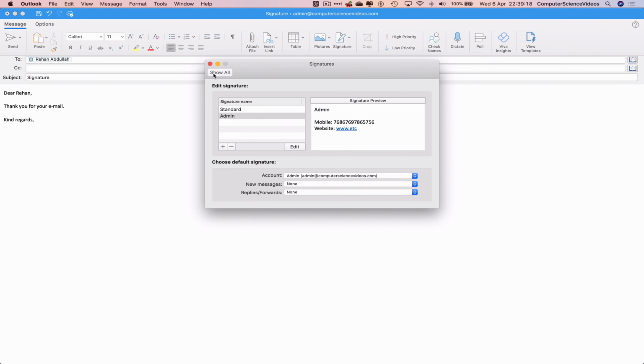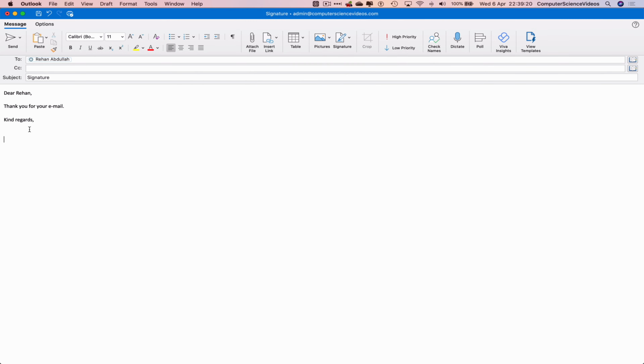Now we can quit signatures, click on signatures, use admin as the signature, and that itself is the signature for the email.